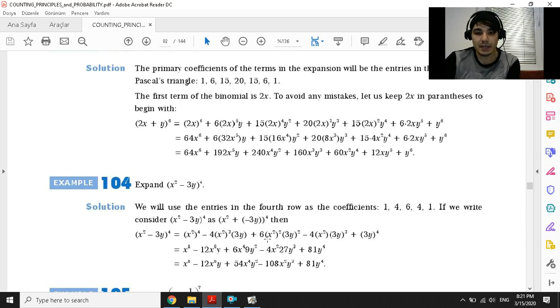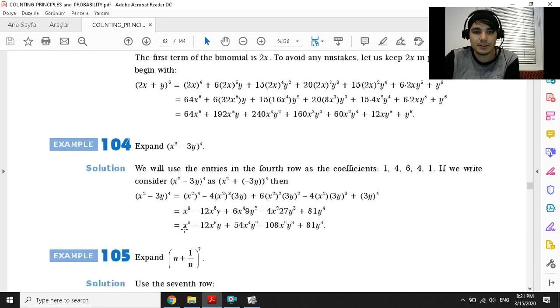and plus 6 times x squared to the power of 2, decrease the power by 1. Here it was 3 and it becomes 2, and increase the power of the second term, which is 3y to the power of 2, minus 4 times x squared times 3y cubed, plus. And for the last part, we will take the fourth power of the second term, which is 3y to the power of 4. That is basic mathematics, you know, you're in science class, so all you need to do is multiply and find the powers here. You can see the result.